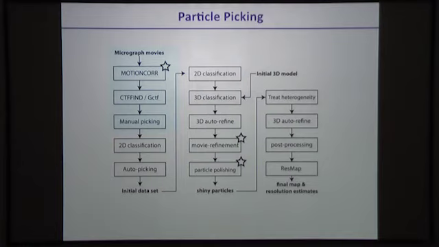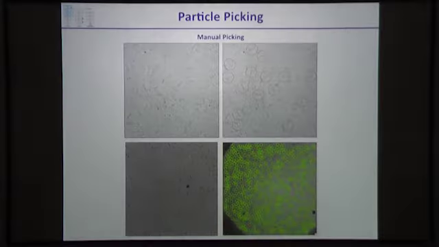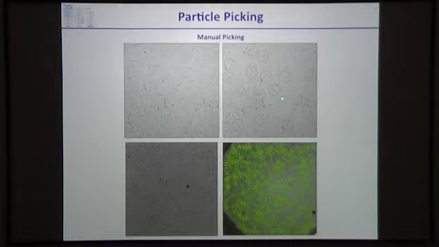Okay, so we've already selected our micrographs. The next thing that we need to do is select the particles within the micrographs. This can be done manually, and this is fairly easy for big samples. So if you have a big protein or protein complex, it's going to be quite easy to select them within your micrographs because you have good enough contrast and it's easy to tell if the shape is clear.